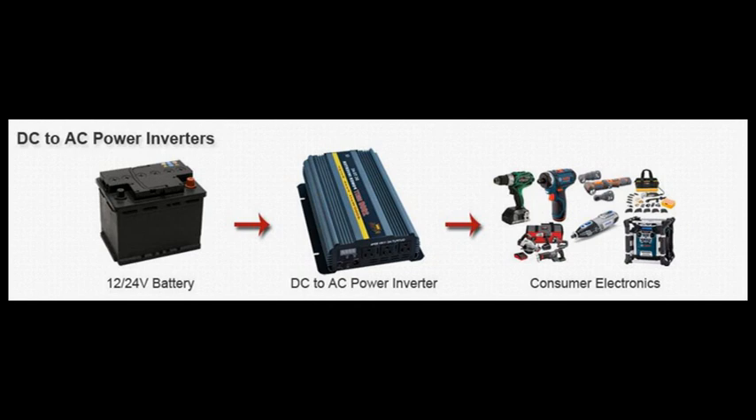A very common question we get is: can I connect a battery charger to my batteries and then plug that battery charger into the front of the inverter? Unfortunately, you cannot plug the battery charger into the inverter and charge up the batteries while using those same batteries, because you'd be creating a circle — drawing power down from the batteries with the same power you're using to charge them.